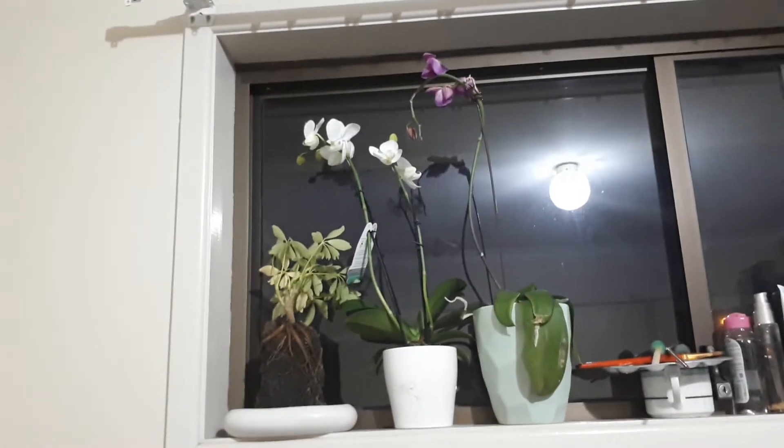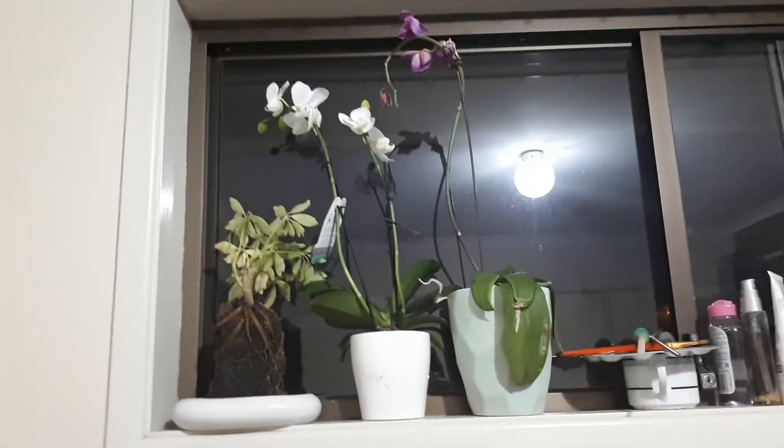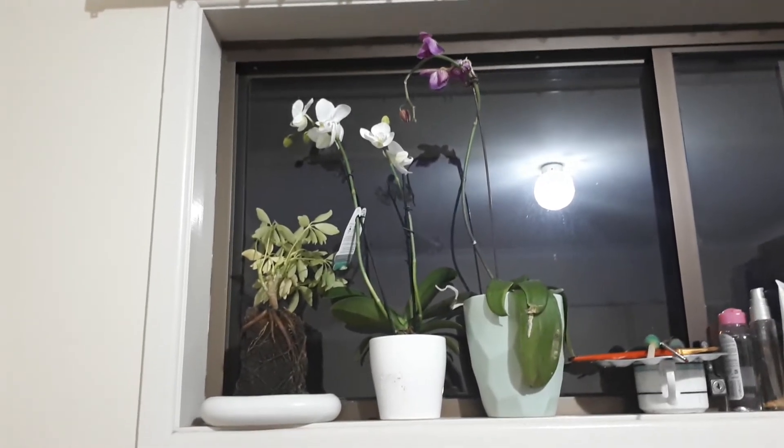I've put it up high with the other two plants, and hopefully together they'll all do quite well. I couldn't keep it down there because the silly mice keep running around and nibbling on it. So I've moved my precious plant up high — hopefully it won't fall off this sill, it's wide enough, but it should do better up here.